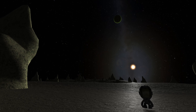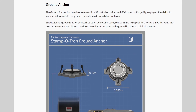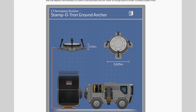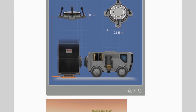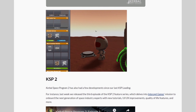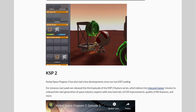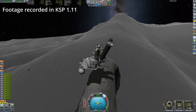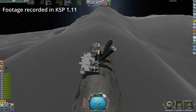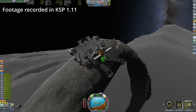Ground Anchor! This is a little embarrassing — I wanted to show you the new Ground Anchor part mentioned in one of the KSP loading announcements on the forums, but it appears there were some technical difficulties and it was not present in the version I got to try. However, I was assured it will find its way into the upcoming KSP 1.12.1 patch, which is already in preparation. I'm not sure if it will enable us to build a hanging base from one of the moon arches without cheats or mods, but there's only one way to find out.